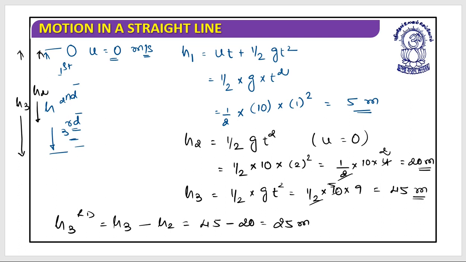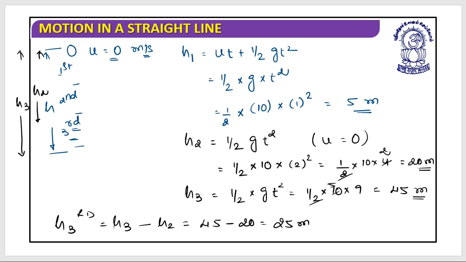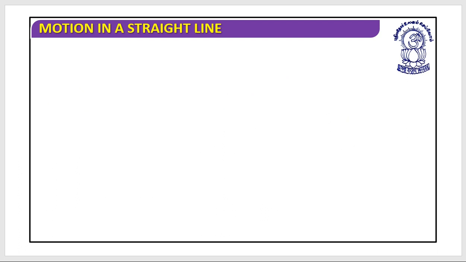Yes, what did I find? What did I require? The distance traveled by the object from the first second to the third second. So I require a ratio of the first second to the third second. So it is h1 is to h3. h1 is 5 meter, h3 is 25 meter. So this is 1 is to 5. This is one of the approaches. Have you done the same thing? Did you? Yes? Let me show you one very good approach to solve this. Let's have an alternate method for this.